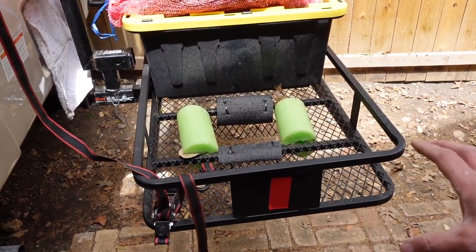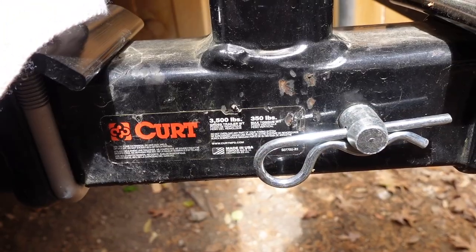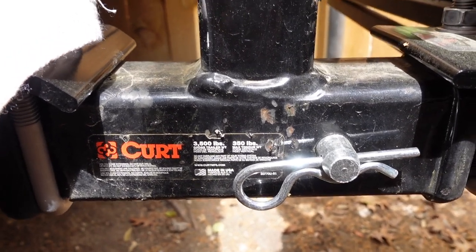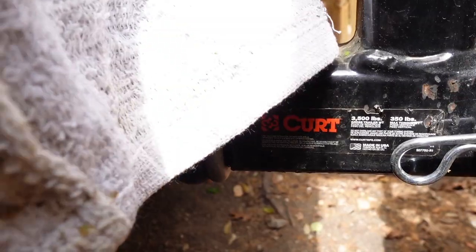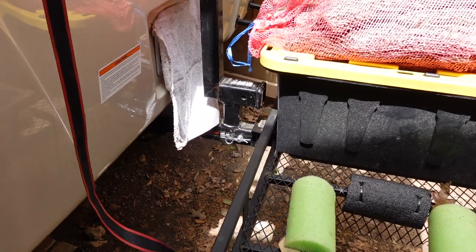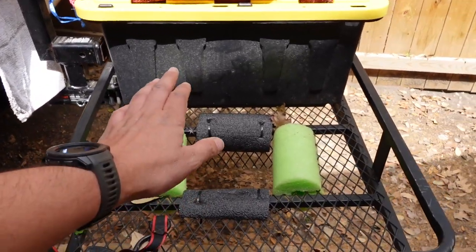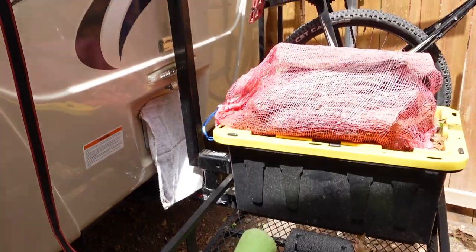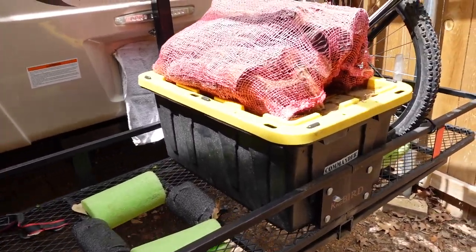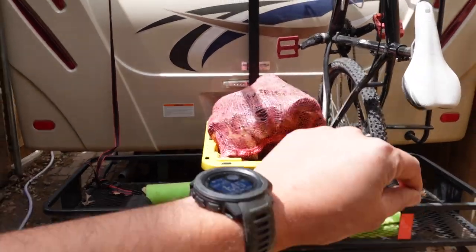It'll hold a good amount of weight. On this particular hitch adapter the weight limit is 350 pounds, and my actual hitch I want to say is rated for 500 pounds tongue weight. So there's plenty there — the limitation is basically that 350 pounds. That would include this rack, this storage rack on top, and also your kayak. I have some other stuff for the RV, some firewood that I can stack on top and just use the strap to go across.